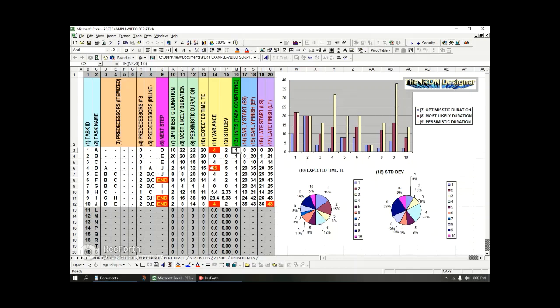Same thing if you look at number 4, which is here, it also has a high variance. Number 9 had a high variance, but it's not on the critical path. But it could affect 22% of your standard deviations. And you can look at the bar chart and you can see that, yes, that is true. That's why I wanted to show you these bar graphs. And we're going to take a look at the PERT chart in the next slide.